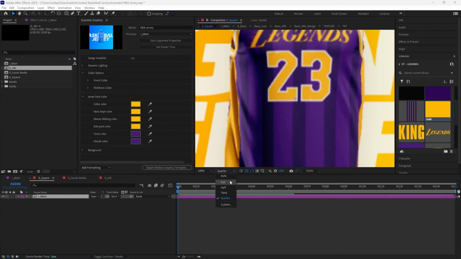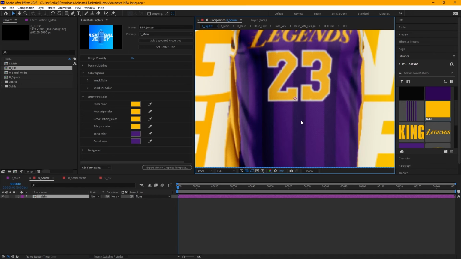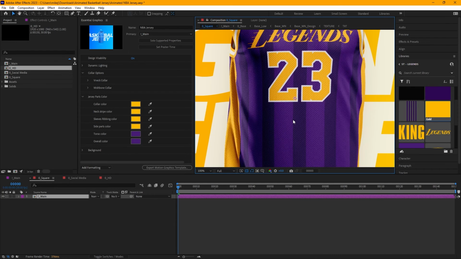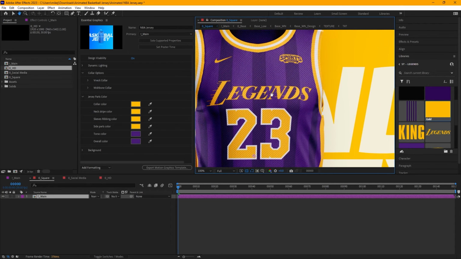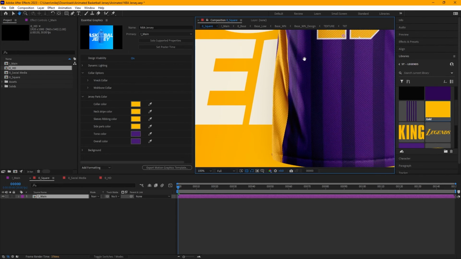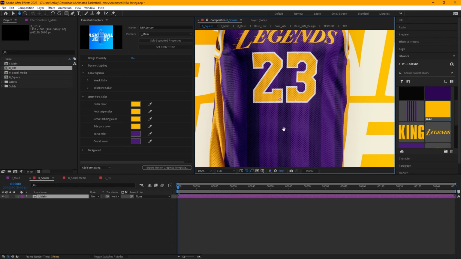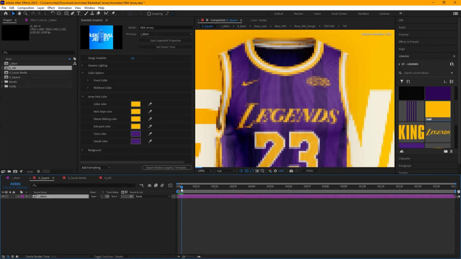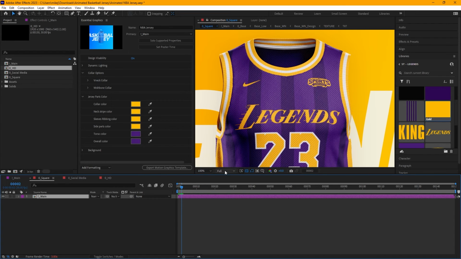So let me put this back to like full resolution, just to show you guys some of the details on how this thing looks. So you can see, right, how nice and crisp that texture is. Super realistic, right? Just kind of showing you around. And then as you animate through, again, this is going to go a little slower because I've got it on full resolution, but you can kind of see just how the light changes and everything.